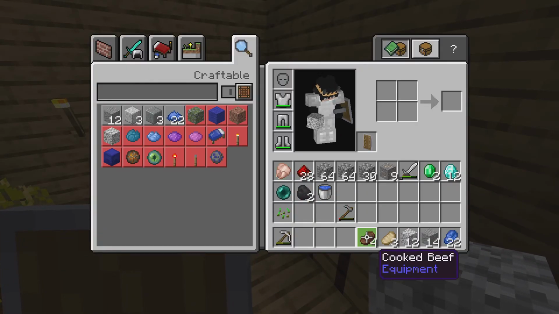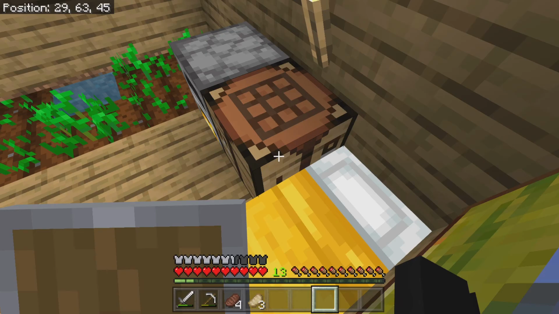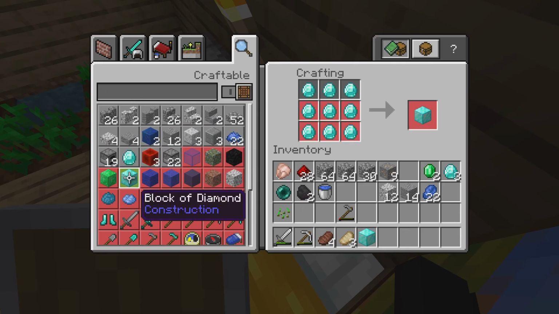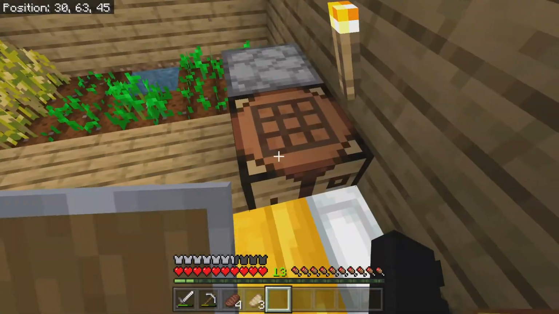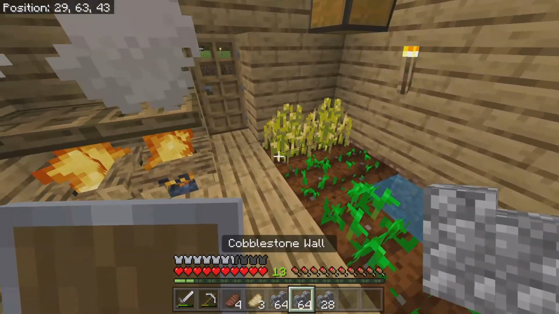All right. I'm gonna start crafting the sword in the inventory. I don't know what I'm going to do for the diamonds for now. I'm putting a block up there and three in there, because I do not want to accidentally use them. Right.